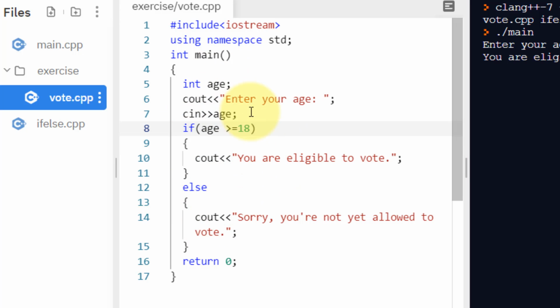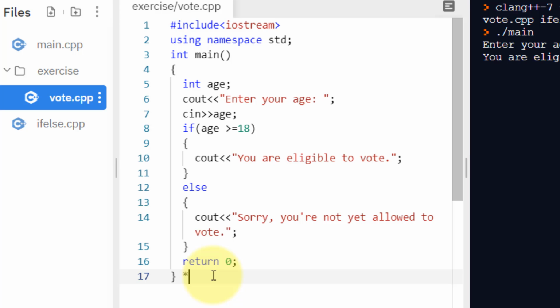Okay, how can we rewrite it? Well, in this case, I will show you how to do it. Now first, I'll just remove some part here. Okay, let's write another one so it would be clear.